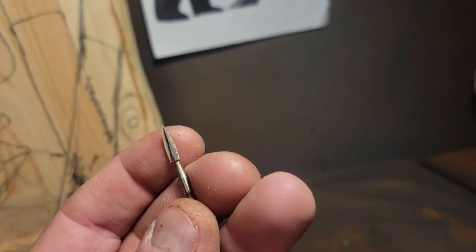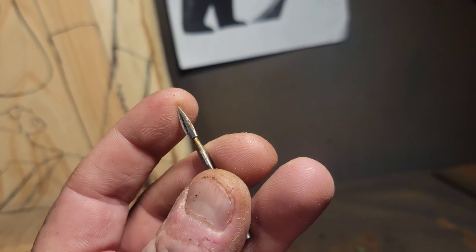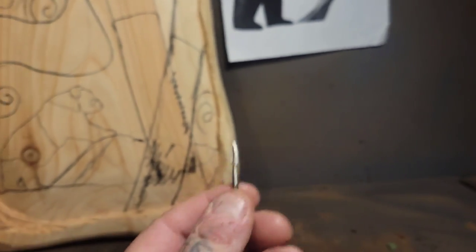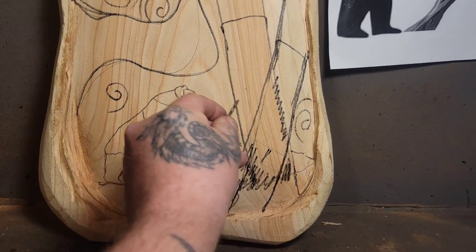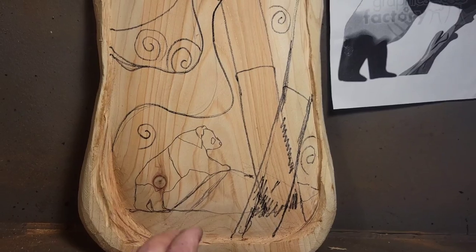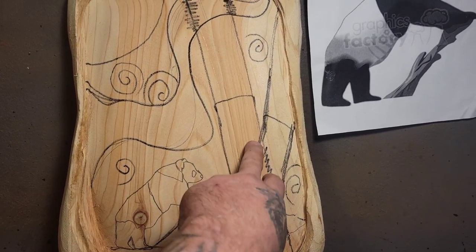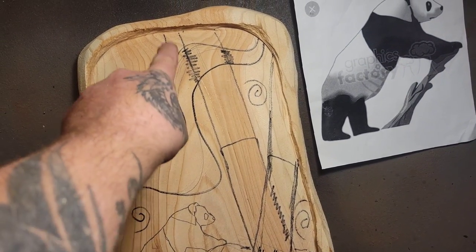I got this, it's one of those cheap Chinese burrs. I hope it's sharp enough. Yes, they're in my Amazon store. They come in sets of five of different sizes. What I'm going to do all along this whole piece is cut along the outside of all the main focal pieces. That would be the panda bear, the hill, the ground, the bamboo, this wind, and the moon. So I'm going to cut along all those.